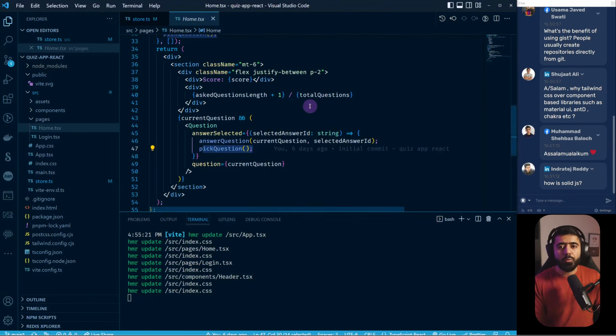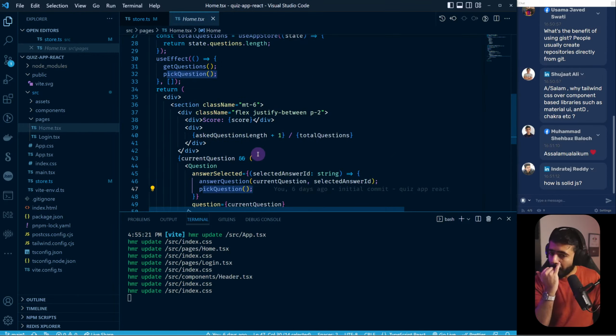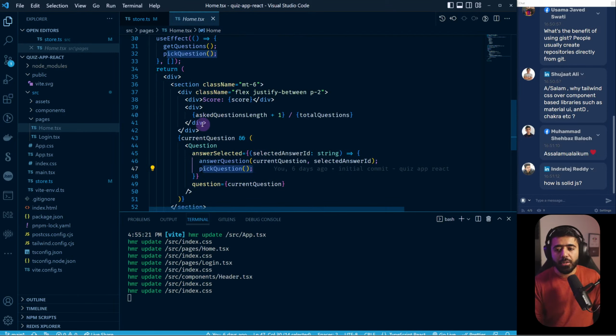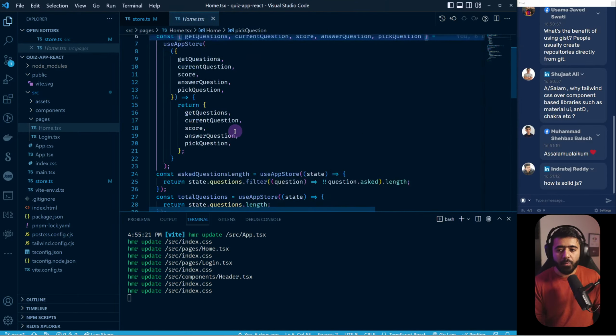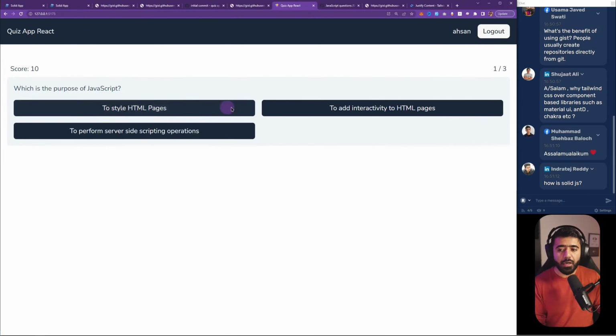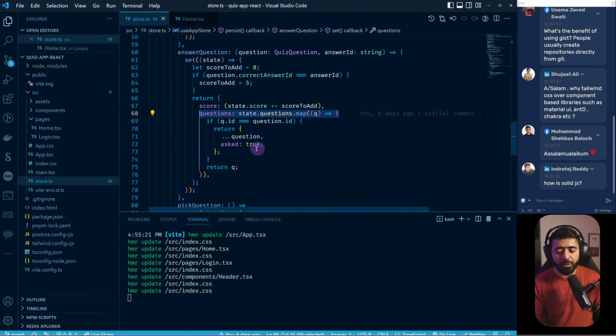Now, once the questions are over, we should just display the score and ask if the user wants to reset, for example. So in here, we're going to check if we have questions done. In this case, you can see that we have a current question and then we are showing the question here. Then when we are picking the next question, we may or we may not get a question. That is because if we have answered the last one, then there's no more questions to work with, right? So in this case, how do we go about it?